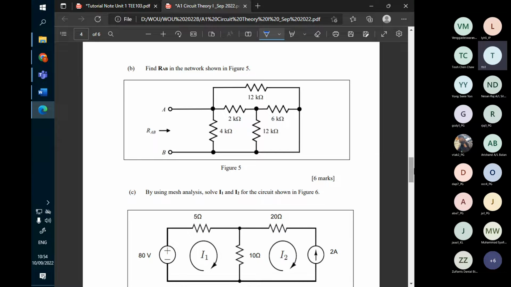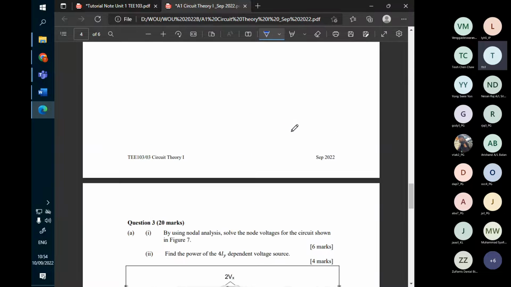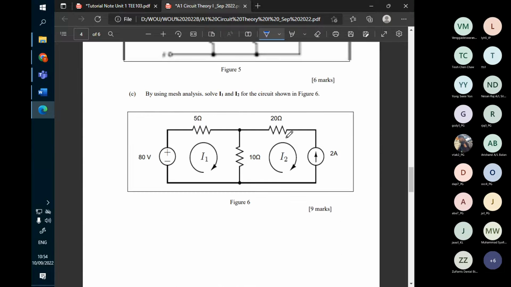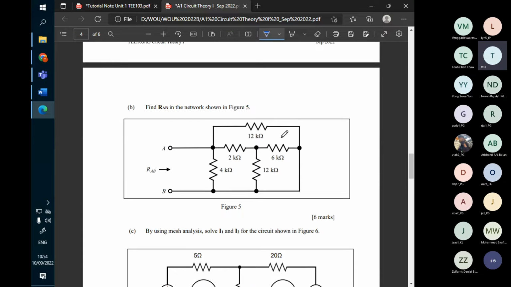You first have to see which one is the... But I think I made a mistake here. To solve this question, this is slightly more complicated than the previous one. And this question here, even though we know that these two are the series, they are not parallel, right? Wait, they are parallel. See, this thing and this thing here, they are sharing the same node, right?